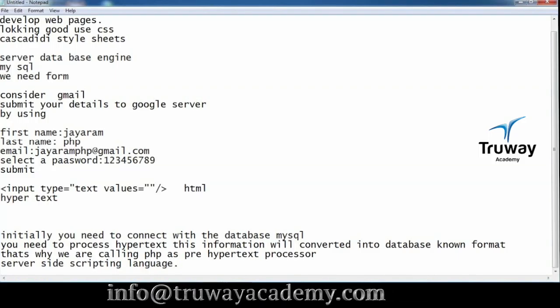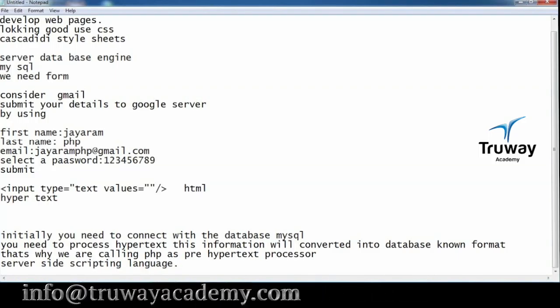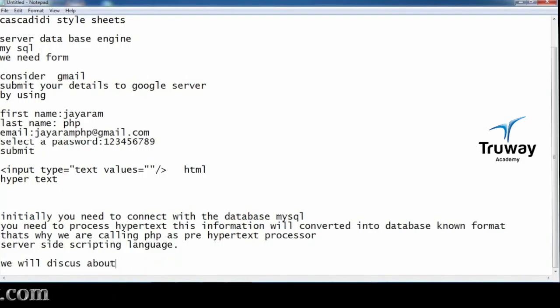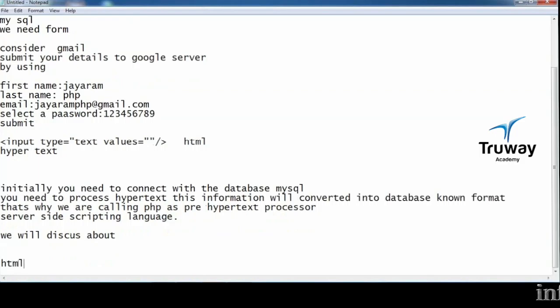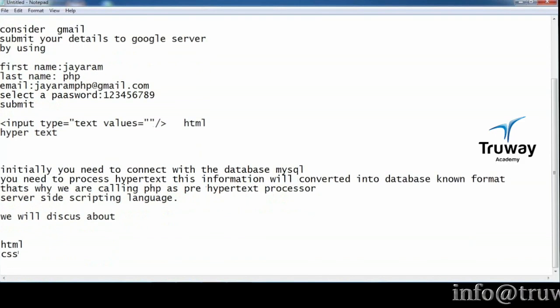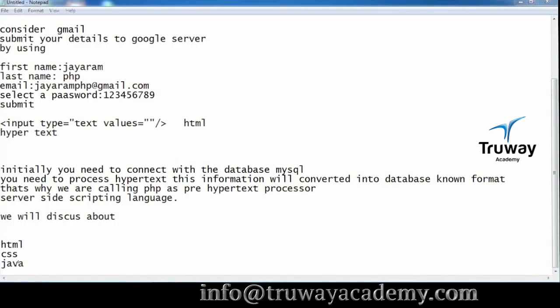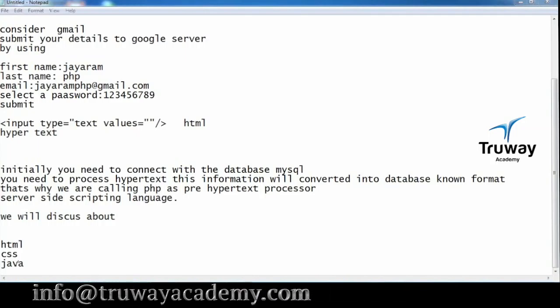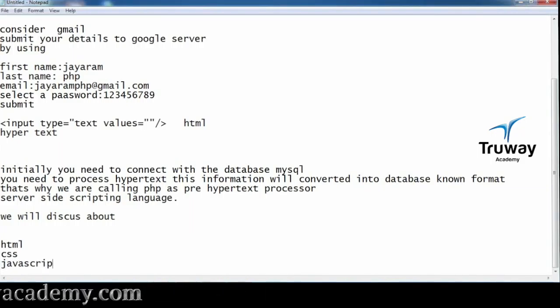With this session, you should get the information that we will discuss HTML, CSS, and for client-side validation purposes we use JavaScript.